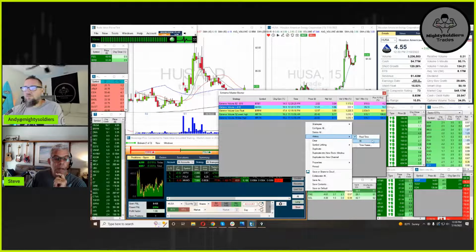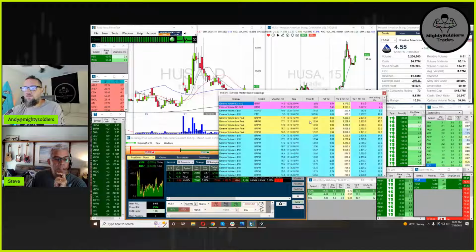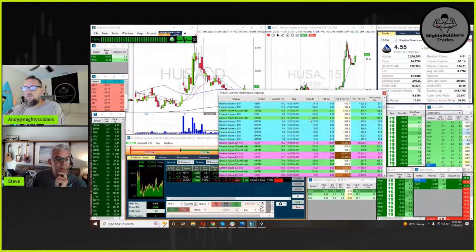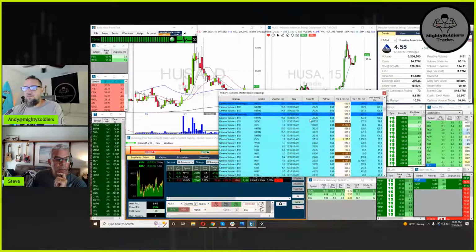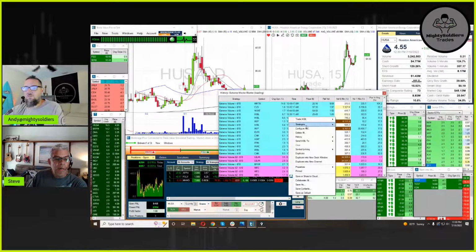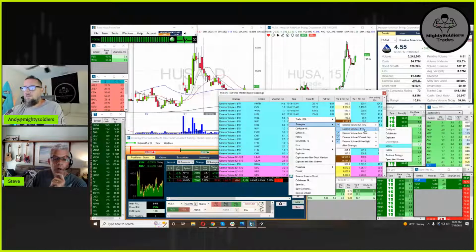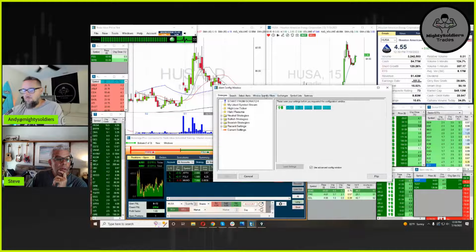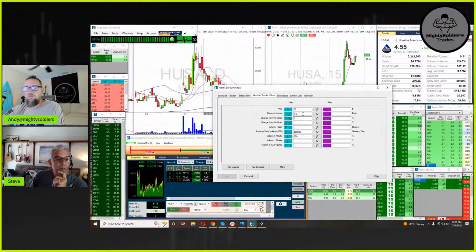Now, this is a real-time mode. If I go to history, we'll basically see all throughout the day the different types of colorized strategies that were coming through based on what you want to see. But everything in here is going to have volume. If I go to configure, the sweet spot is going to be this right here, relative volume, 1.5. That means that this stock is doing 50% more volume today than it has been in the last 15 days. And there's probably a reason. So we want to see that.